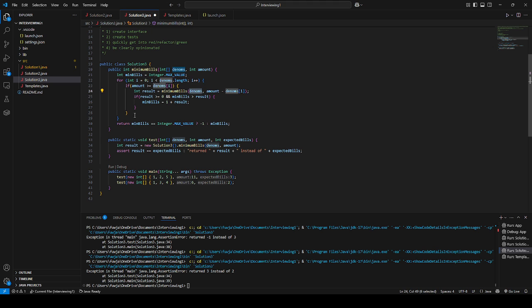And so what we really want to ask is not, hey, what is the minimum bills of this new amount? It's what is the minimum bills of this new amount limited by my index. In other words, once we're asking about $1, we're never going to look at $5 or $2 or $4 or $3.